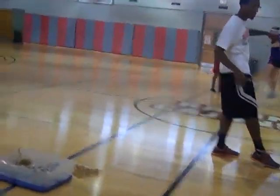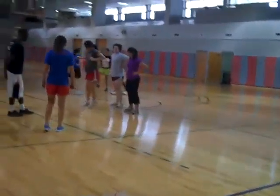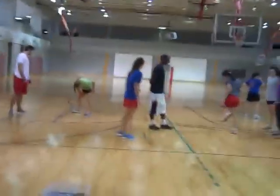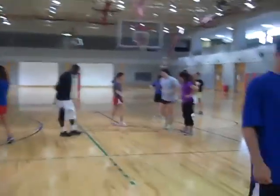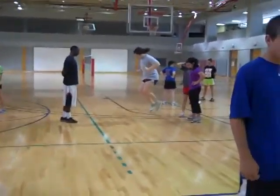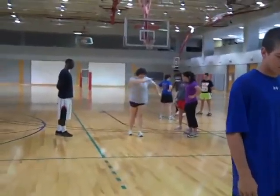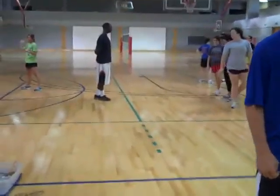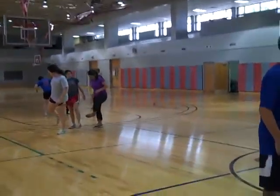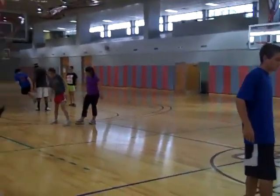So what skills are we practicing? What are we building on right now? Why would we want to do this in elementary school? Ladders, they're fun, right? Feet agility, dynamic balance, cardiovascular endurance. Because you start doing this a lot and don't mess up, your heart rate goes up, especially when you get it up at about knee level.